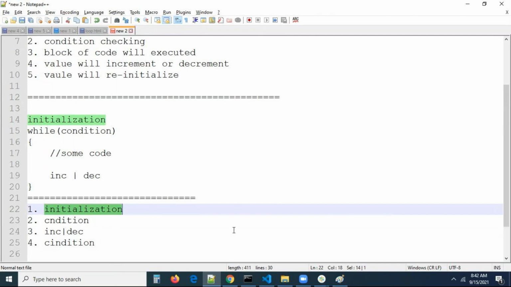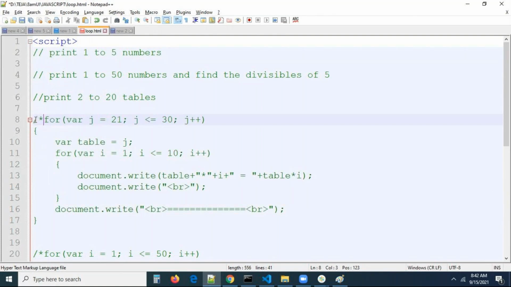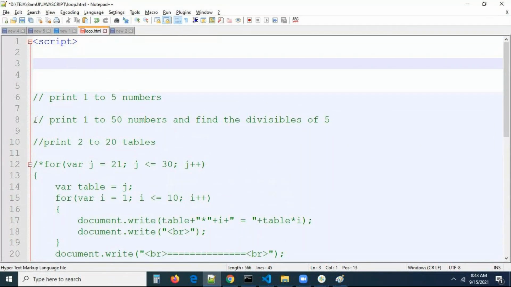Let me write a small example so that you will understand. But one thing, guys, whatever logic you have written as of now using for loop, the same logic you can implement using while loop also. Nothing is different there. Now I'm going to print 1 to 10 numbers using while loop. First of all, we have to initialize the value. Initialization is completely outside.